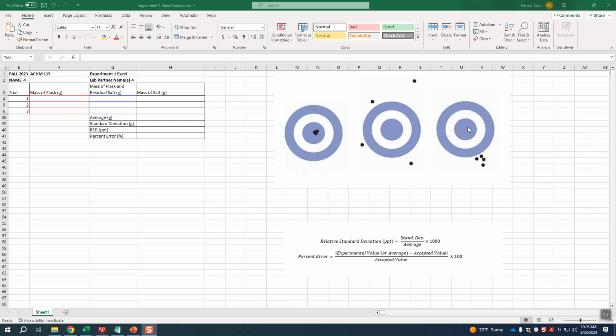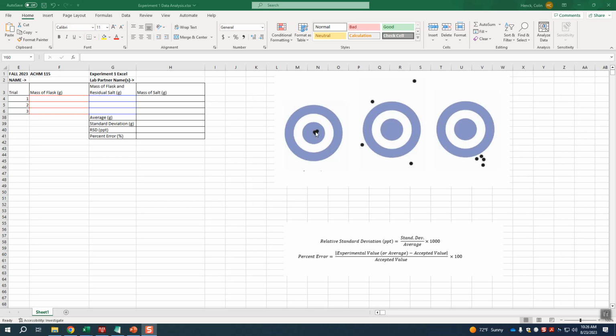But in this case, the expectation is pretty solid, if the solution was made properly, but maybe there's something wrong with the balance, or maybe the solution was made wrong to begin with, so it wasn't actually a 3% solution. So those are 2 possibilities to get this type of data. At the end of the day, what we need to know is this data is precise, it's reproducible, but it's not accurate, it's not close to the bullseye.